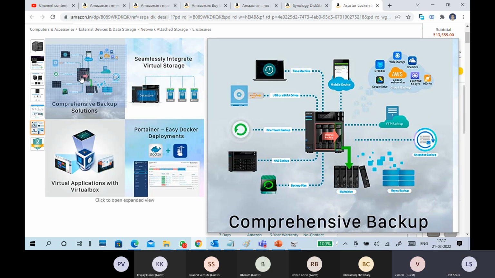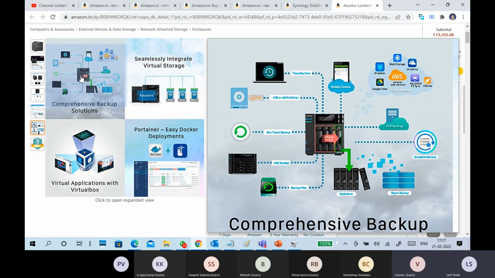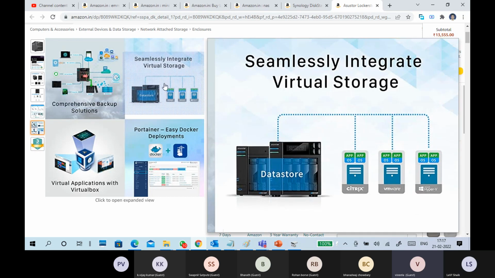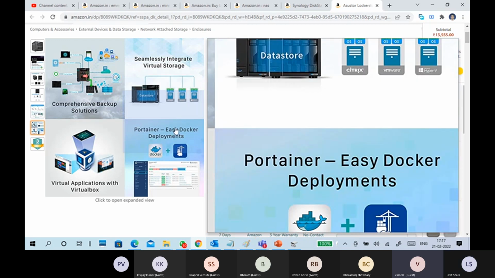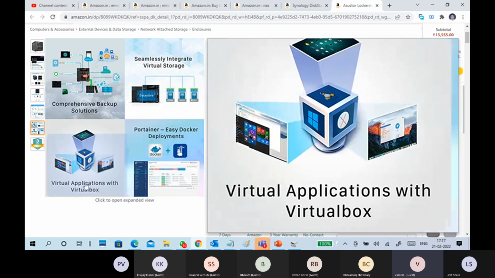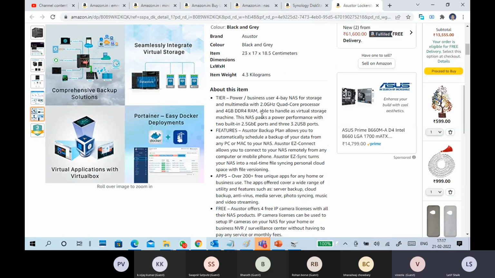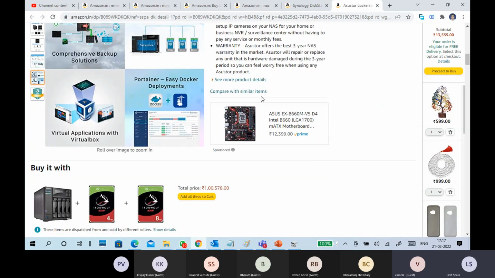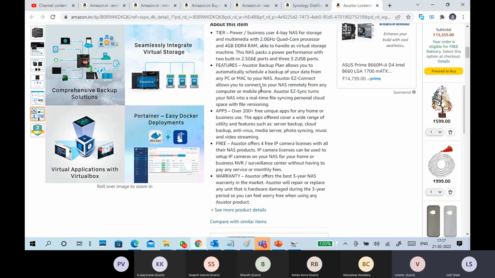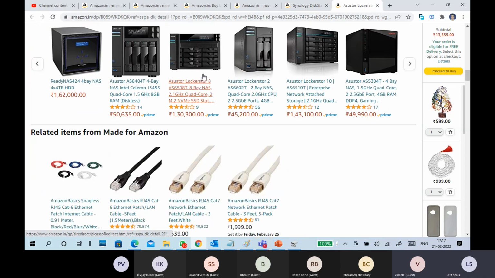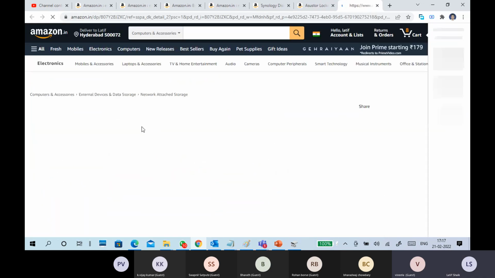You can put all your backups from your different devices, or you can store any media files you want and access them from it. This storage box does not contain any hard disk, so you can insert a hard disk and access it. Guys, do you understand NAS?